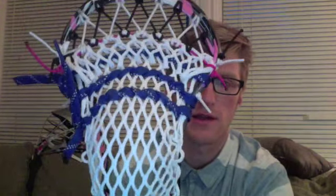Using a drop top string, we're lowering the release point of our stick down, which makes for a faster release but still allows for a deeper pocket. I've got a pretty decent low to mid pocket that I like to play with in this stick, but a quick release point thanks to the top string.